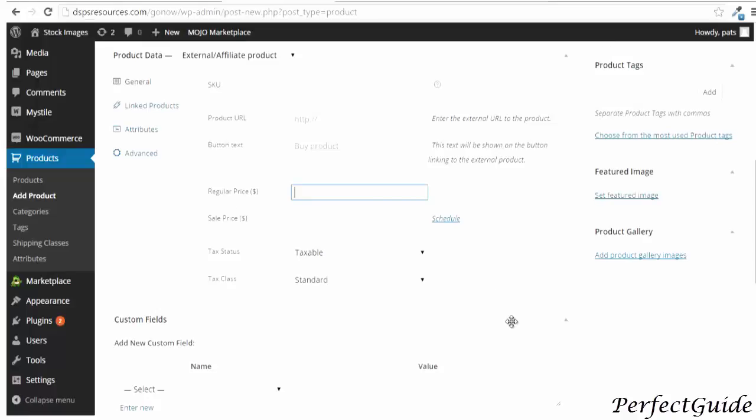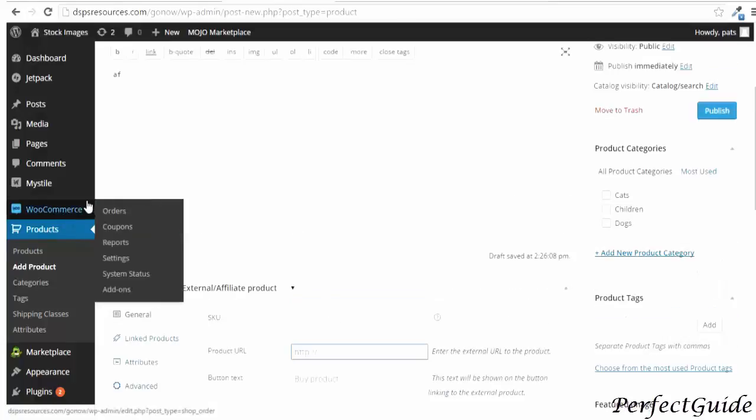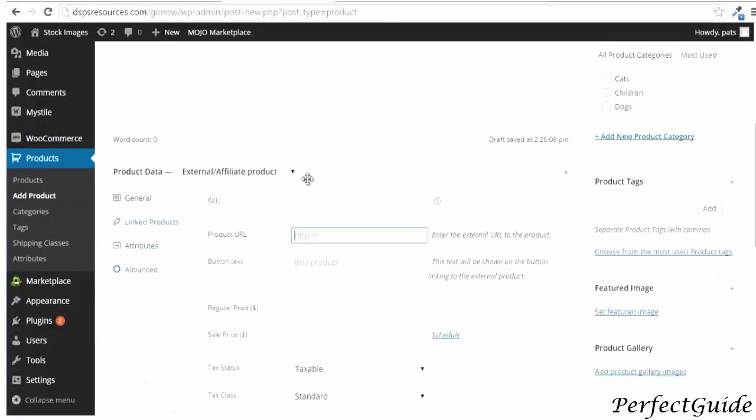When you agree to sell affiliate product, you get a URL with your affiliate ID in it, so you add that URL to your product. And once you've completed all of the information, you hit update and your affiliate product is on your site. So the difference is you use an external link for your product, and then you would update it and test it and make sure it's on your site properly.